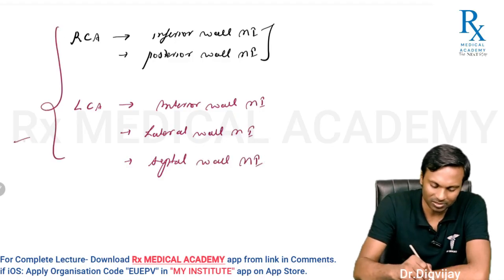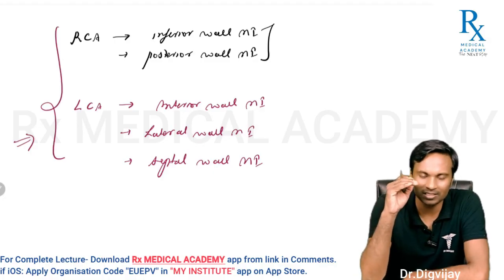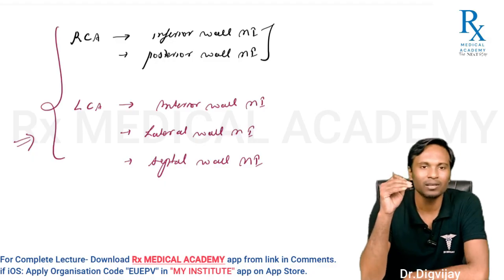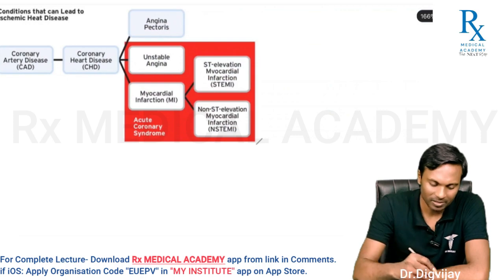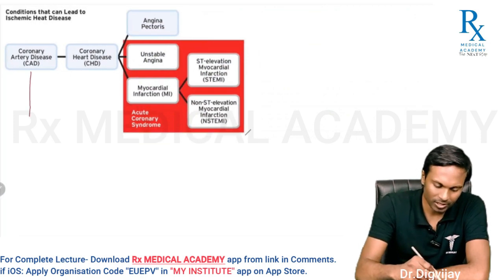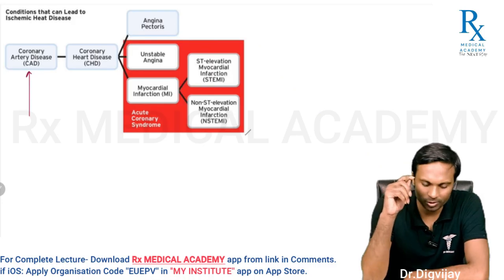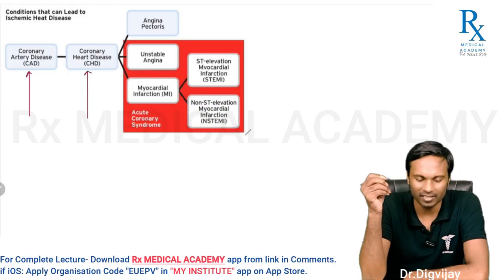So this has to be understood because over period of time we are going to study particular ECG changes in particular type of myocardial infarction, depending on the area of myocardium involved. Okay, now try to understand. We started our discussion with coronary artery disease, and this coronary artery disease is mainly due to atherosclerosis, and over period of time there will be ischemia of cardiac muscles, and this is known as ischemic heart disease.